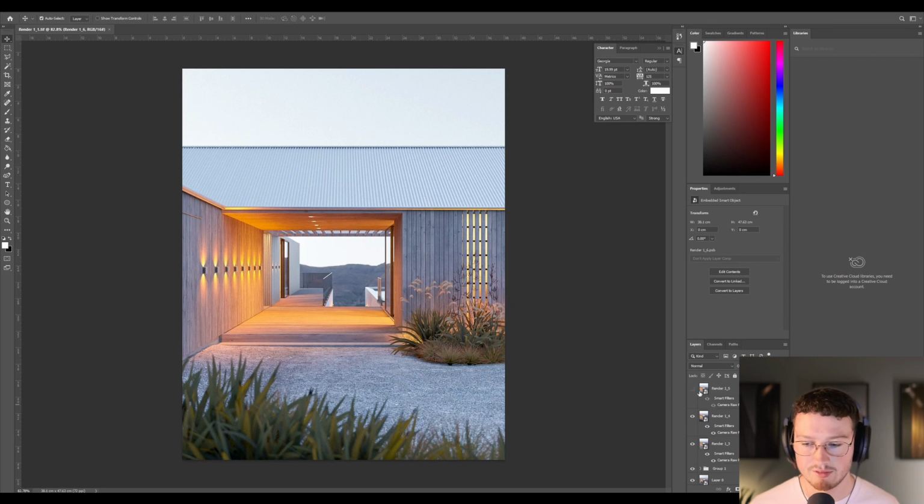So we're going to go back to front. If I turn the filter off, you can see before and after. It's pretty significant from the initial render to the final result.